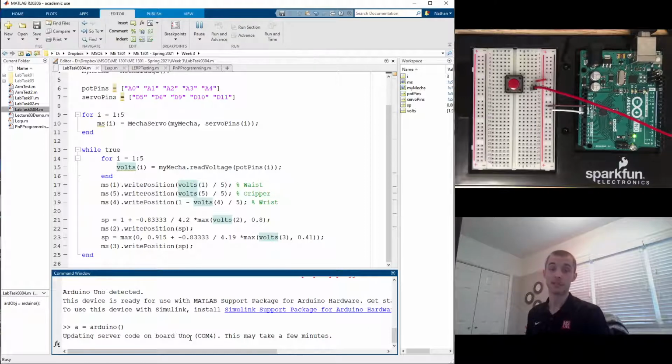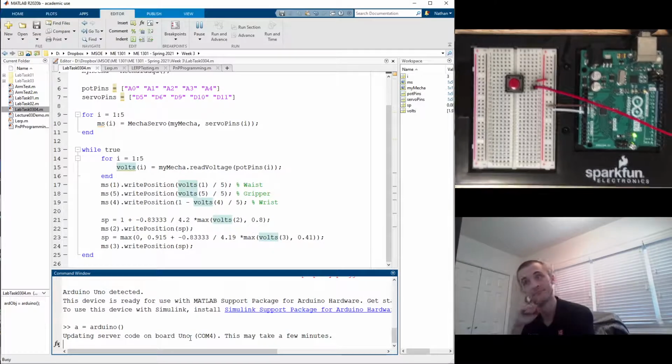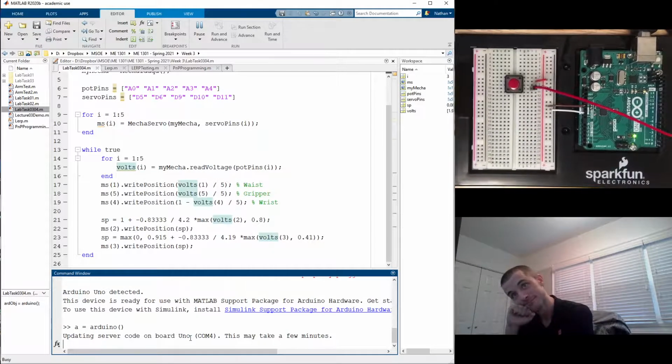Should have done this and then hit unpause. I'm not editing out these waits because I want to show you it's just as painful for me. Doubly painful for you now because you have to wait for it on your own computer and mine.